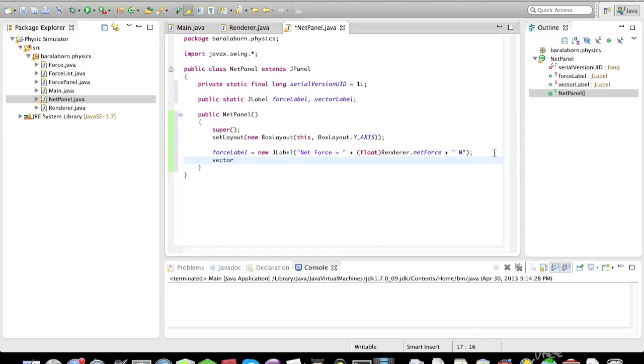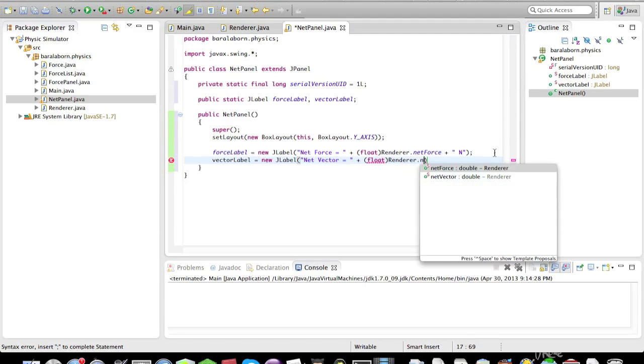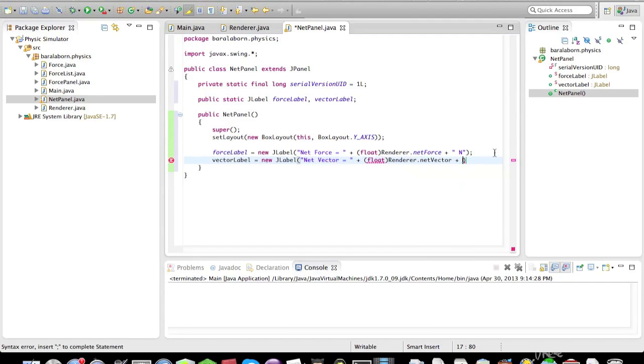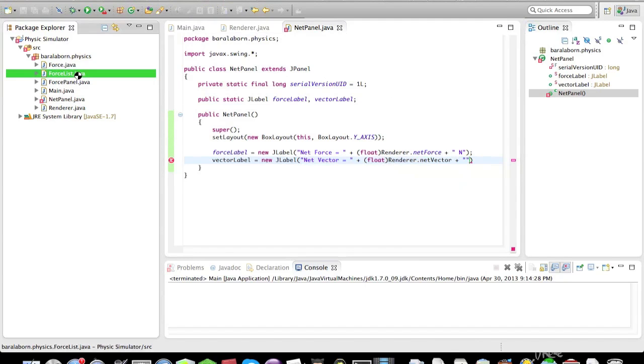Okay, so the vector label will be a new JLabel. We're going to say net vector equals plus, again, converting to a float, renderer.netVector plus, I think we need to go back to force list.